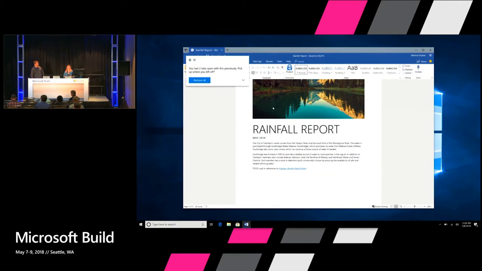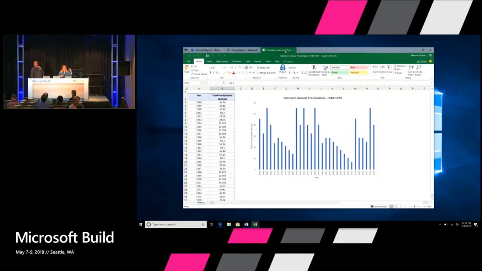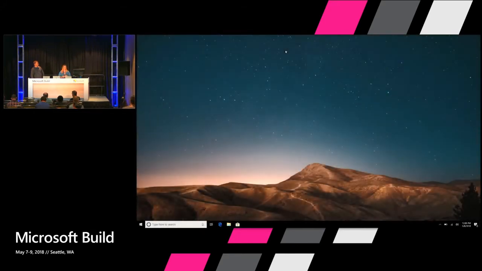We also showed you Sets. And Sets is a really powerful productivity tool to help you understand the context of the work you were doing. A lot of the time you're editing a Word document, in this case, and maybe you're referencing a web page or another document. You can now group those tasks together, and it will remember that these were all in the same context and let you pick those back up again.